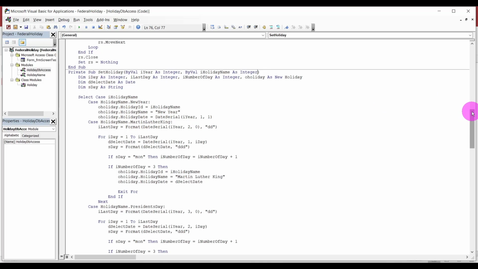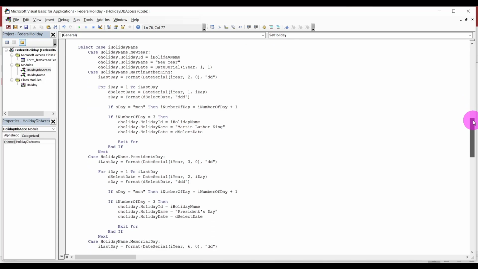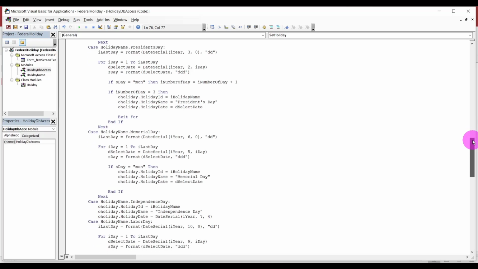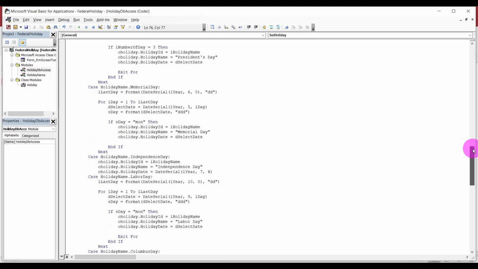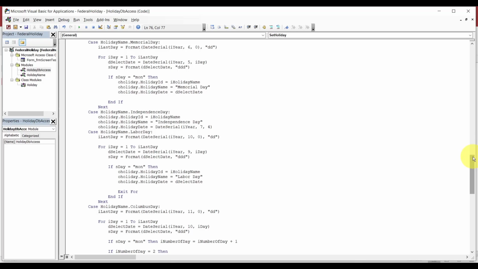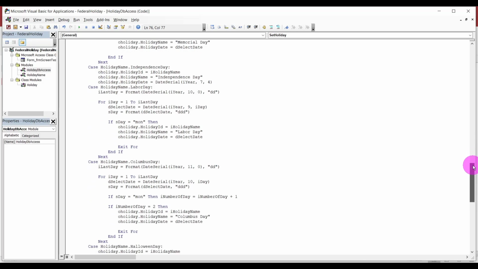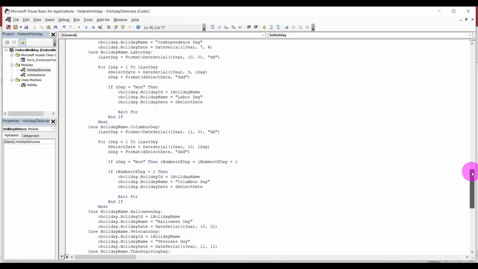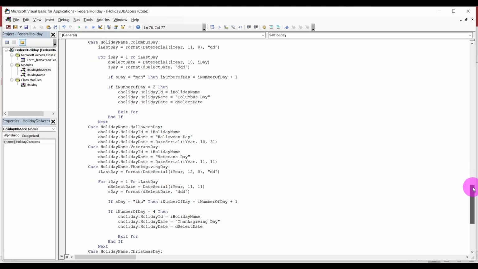I'm going to go slowly so you can see. President's Day, Memorial Day, Independence Day. We said, oh, everything is still the same. We're just removing the list, the bag. We don't need the bag.